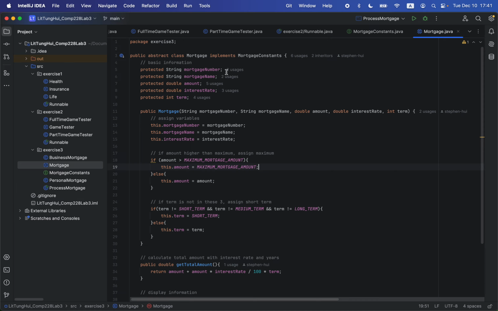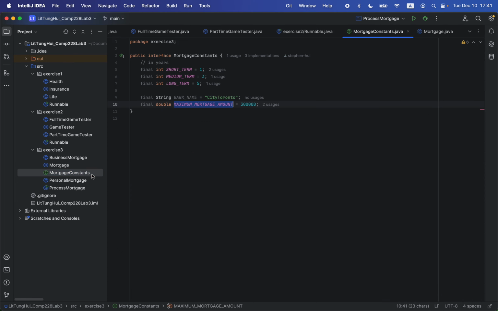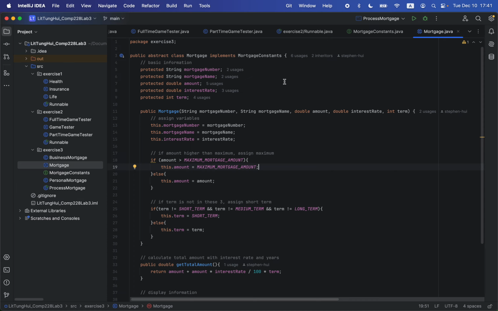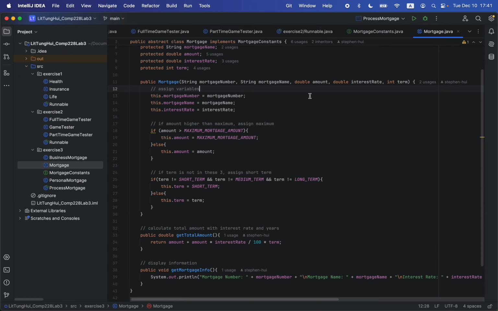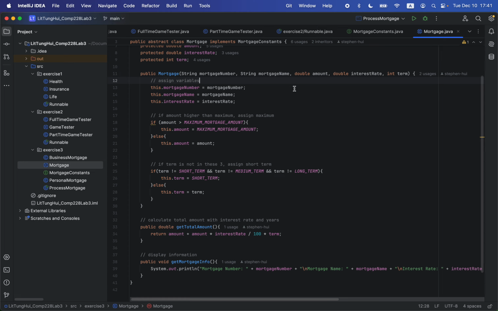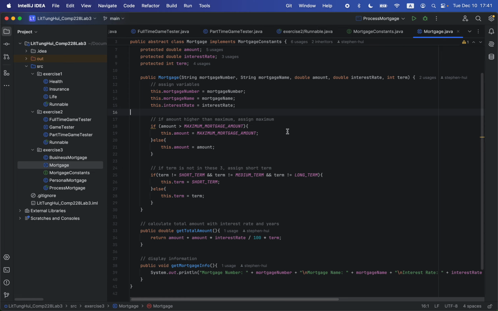Then we go to this mortgage abstract class. We use implements to use the interface of mortgage constants. We first have some basic information here and a constructor to assign the variables, and first we will check whether the amount is more than the maximum amount.